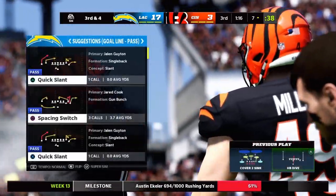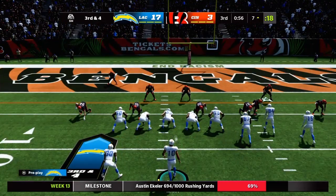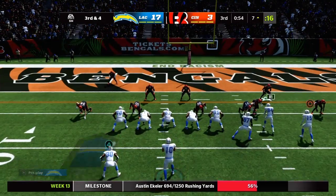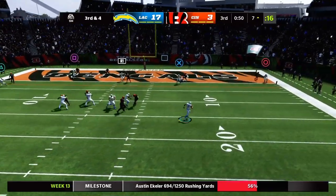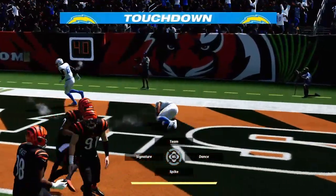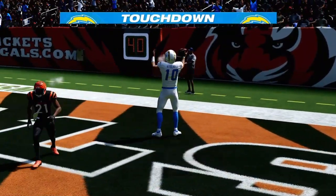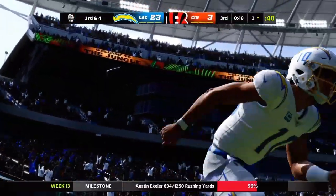In the first half, he was held in check on the ground, but despite their lack of production, they still have the lead. And they've got to feel fortunate about that. If they can actually get production from their lead horse, that would help open up this offense and widen this margin, too. And he takes it in for a Charger touchdown. Justin Herbert taking it in from 7 yards away.